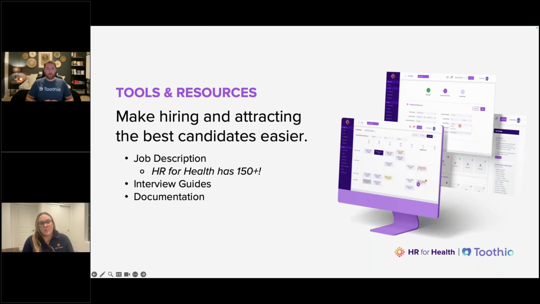And if you are going to use employment applications, let's say you already have one and you're going to dust it off and start using it again, just make sure it is state specific and updated with the most recent laws. So that salary history that I mentioned, and ban the box laws, meaning we can't have check boxes in a lot of states on our applications about any criminal activity or things like that. So again, it's nuanced per state, but just make sure if you're using one, which I highly recommend, that it's up to date. And if you have questions on that, you can reach out to us. Again, as a client, that's something that will be no problem.